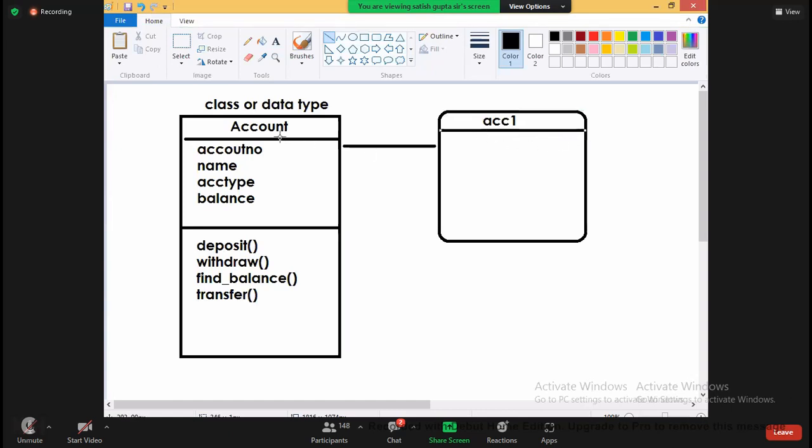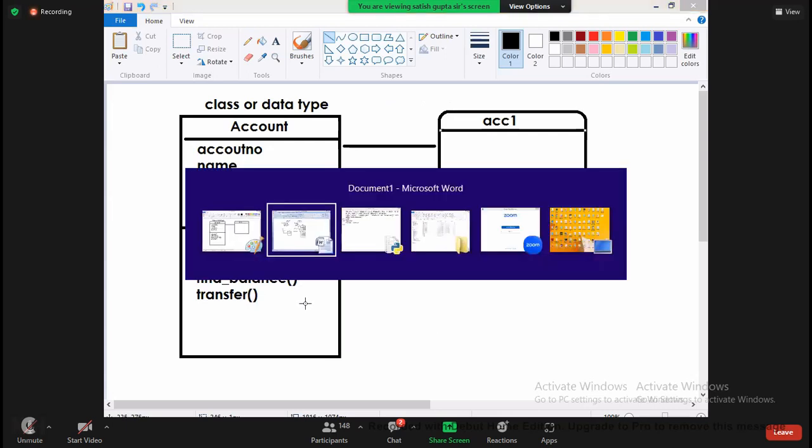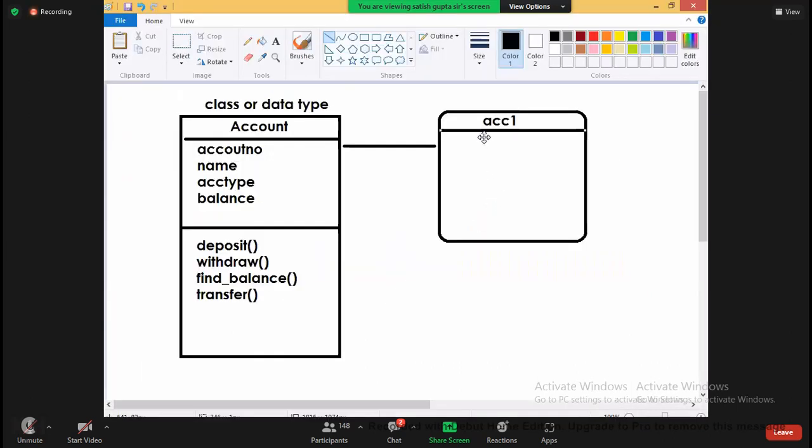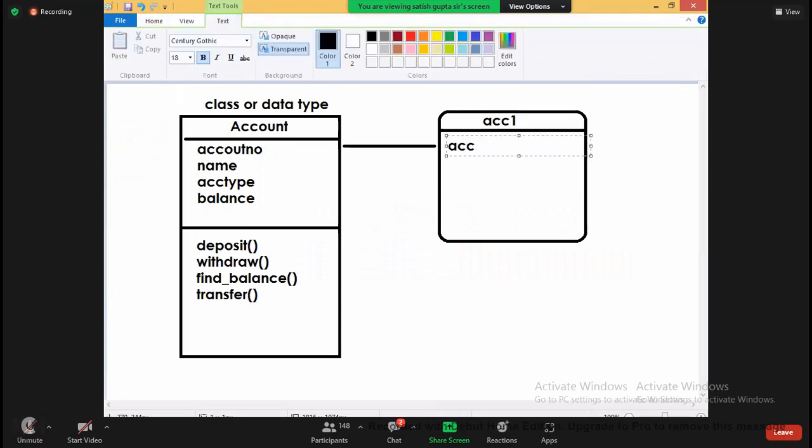Object. What is account? Class. Account one is an object of which class? Account class. In this case, A is the object of which class? Integer class. And account one is the object of which class? Account class.